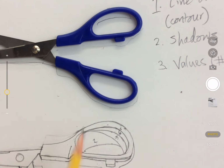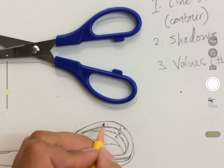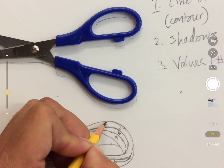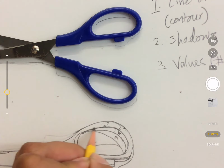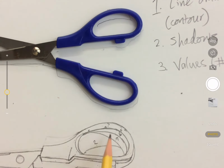So 4. So this edge here or on this side is like a 4, right? And even over here, you almost get like a highlight right in there, right? So that's like a 3 at the very edge. And then same thing, 5 along this edge. It's almost like right next to this line is a 5 all the way around. And then the top edge changes a little bit.